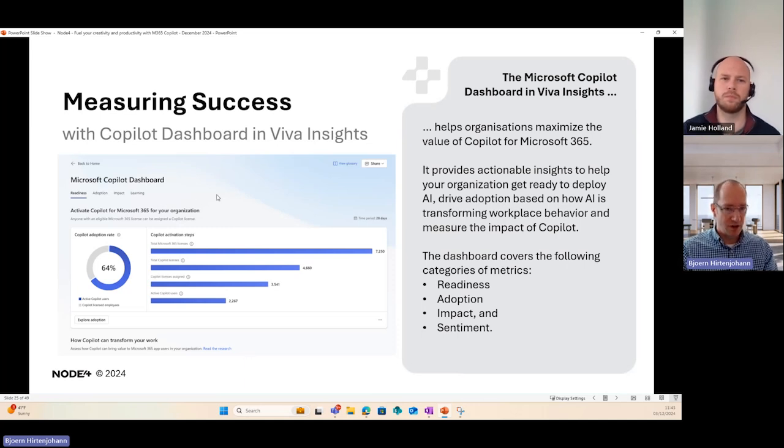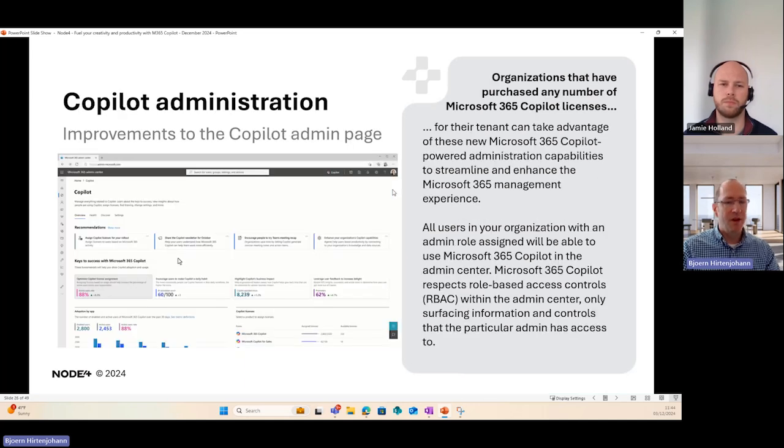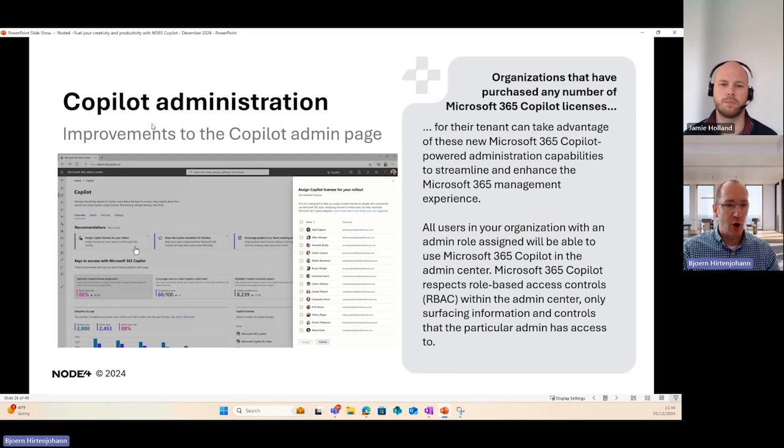So the Copilot dashboard is absolutely part of what you should be using to get the most value out of Microsoft Copilot 365. The other side of the coin here is the Copilot administration. So assigning licenses, and you see this is now built into the native Microsoft 365 Admin Center.